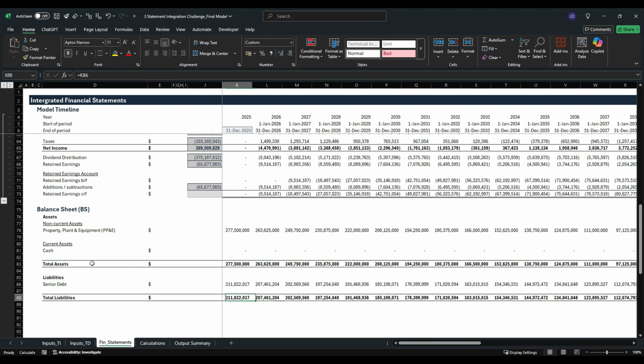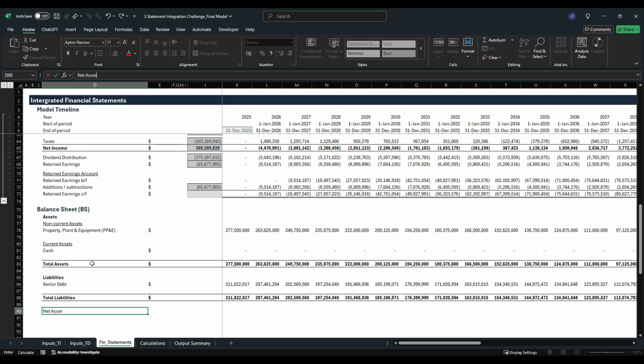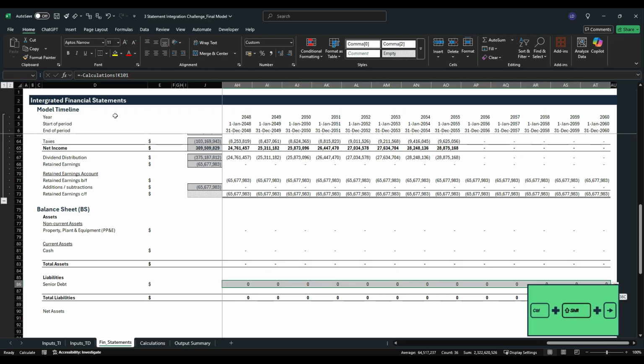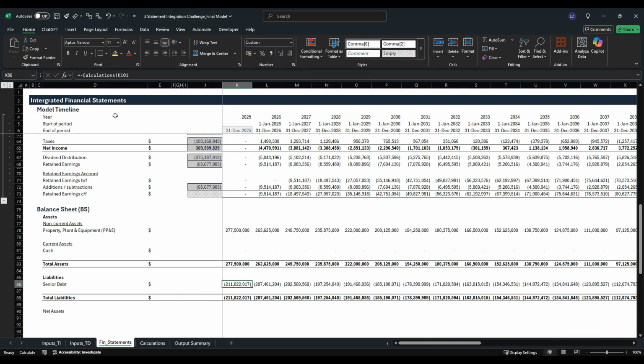Great. Now that we have total assets and total liabilities, it's always nice to show that you know that the difference between total assets and total liabilities equals our net assets. And while I'm saying this, I noticed that we should probably model our senior debt negative because it's a liability. We want to make sure that it's displayed negative. So correct this here.